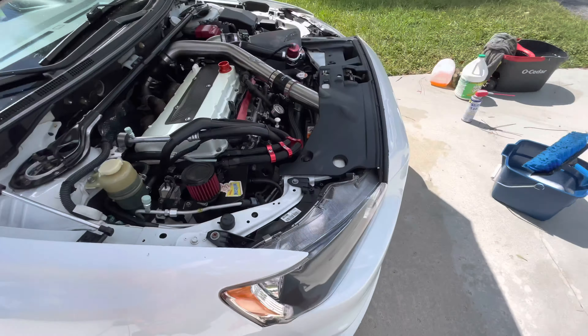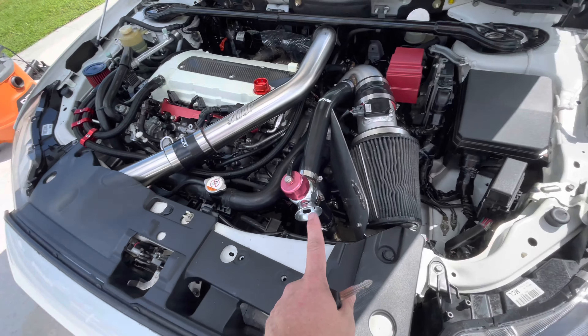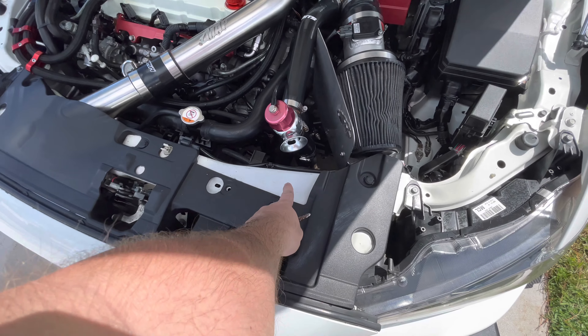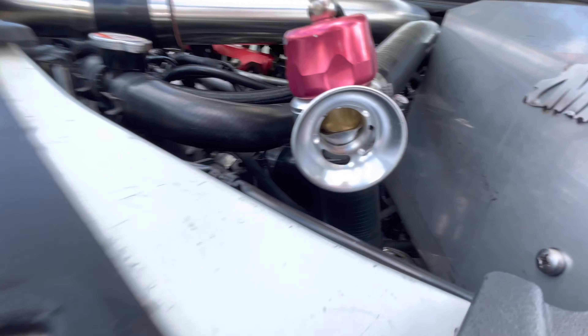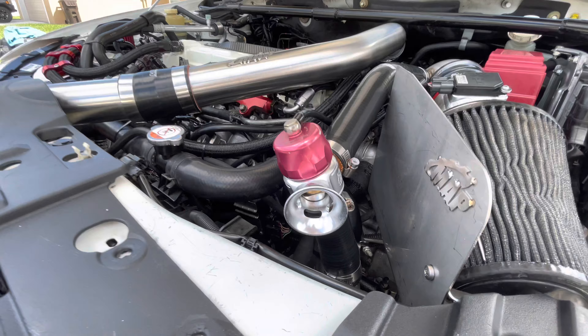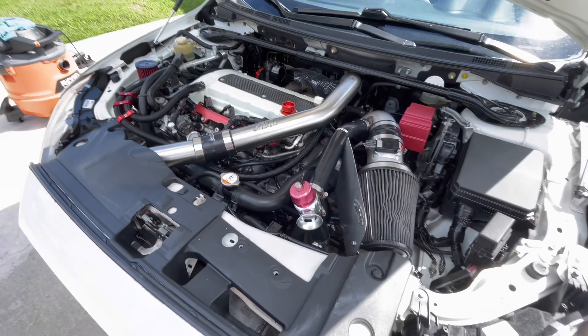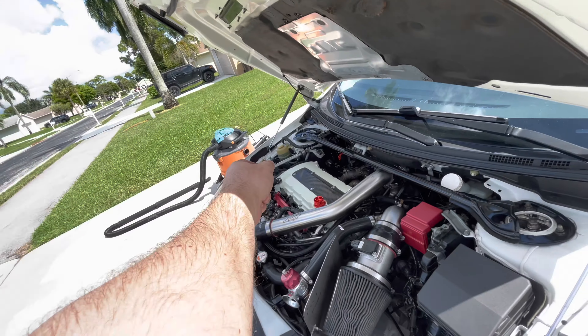Filter's on, clean. This one I already cleaned a few days ago. If you have a blow-off valve that releases to atmosphere, make sure — because if you use a degreaser it's going to take all the lubrication off the cylinder — you shoot some WD-40 in there. Or just take the whole thing off, take it apart, clean it, and put more lubricant on it. I literally just cleaned that when I cleaned the filter the other day, so we should be good to go.